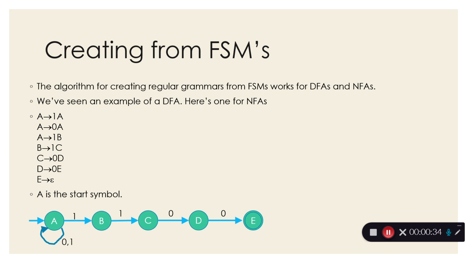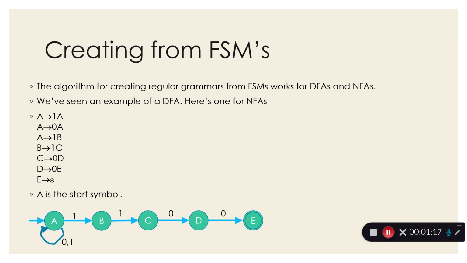So if we have a finite state machine, it doesn't matter whether the finite state machine is a deterministic finite automaton or a non-deterministic finite automaton. We can create a grammar out of the state machine, a valid grammar out of the state machine, by following the procedure that we talked about earlier. Here we have at the bottom of the slide a finite state machine that recognizes 1100 at the end of the string, and it's non-deterministic. We'll create the grammar exactly as we would before.